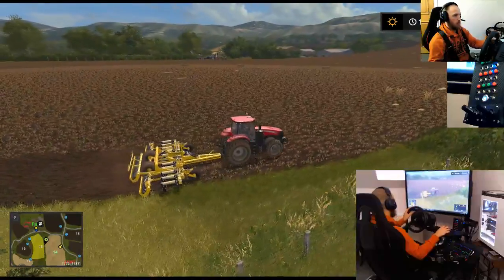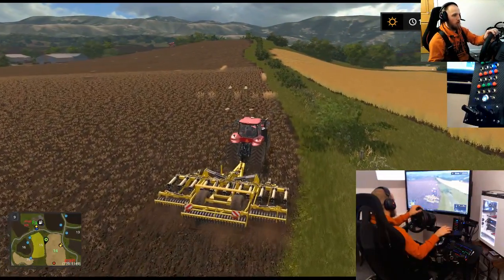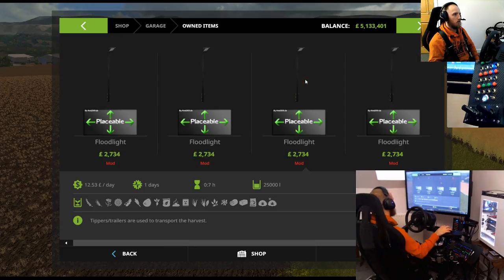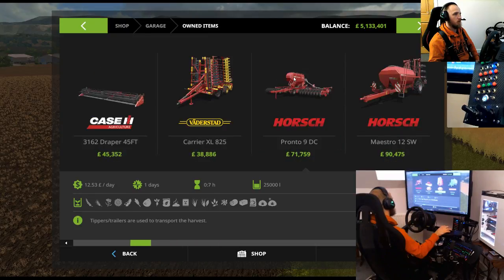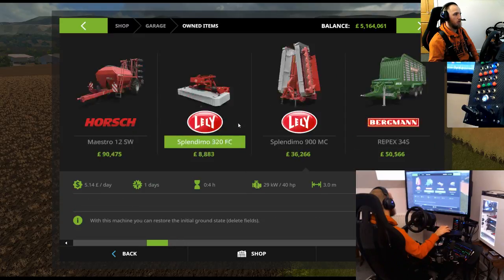Yes, that pulls for fun, man. It's nice and compact, actually. I think what I'm going to do on that front, then, is go and sell. That's not actually anywhere near as big as I thought it was going to be, to be honest. So I'm going to sell that animal trailer, because I've been meaning to sell the thing for ages.